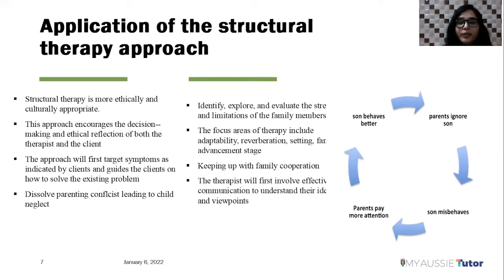So in case a parent ignores his son, the son will misbehave in various ways, which can lead to anxiety and stressful or agitated behavior among the children. So the therapist will first identify the agitated behavior of the child, and then will provide structural therapy in this way, and educate the parents by providing psychoeducation to improve their overall knowledge about how neglect can harm their children.